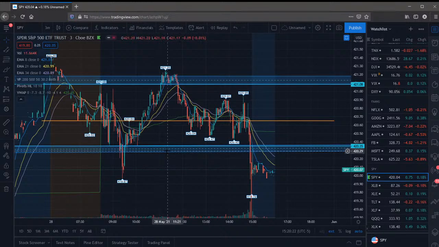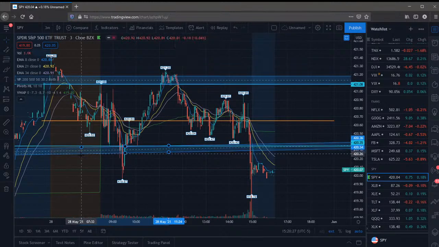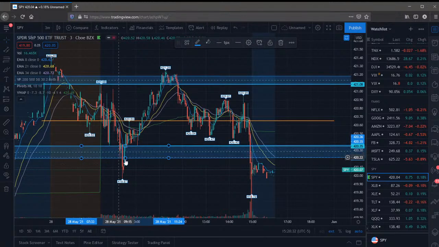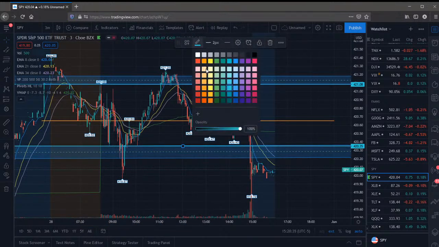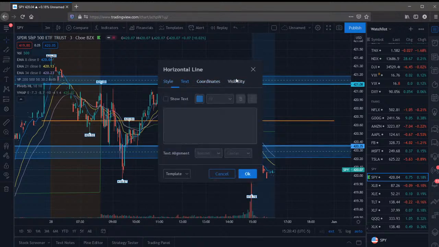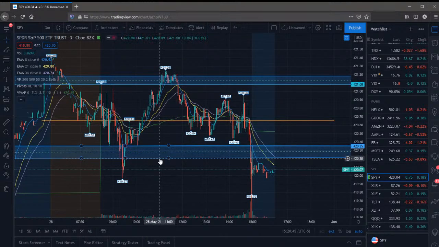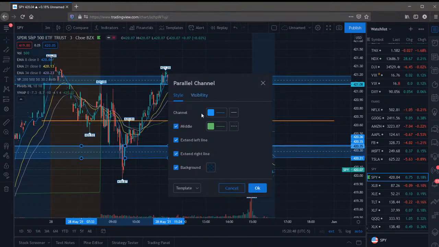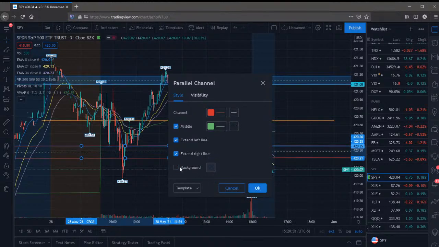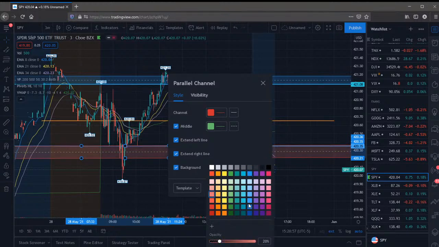So what I'm going to do is take this bottom range and set it. I think it's this one here. There we go. All right, so I'm going to set it to the bottom of this candle, and I'm going to label this. I'm going to shade this thing red. Come down here, the cog. We're going to go to style. No, it's the wrong one. All right, there we go. Channel. Background. Here we go. That's what I wanted. I'm going to shade it light red, just like that.